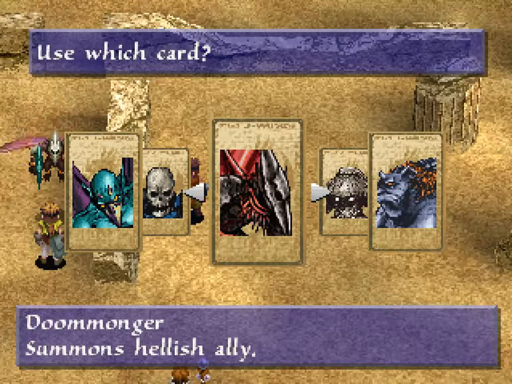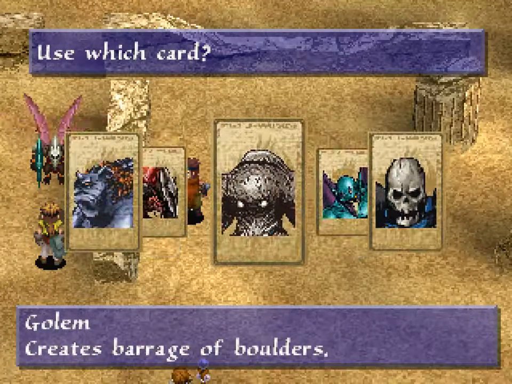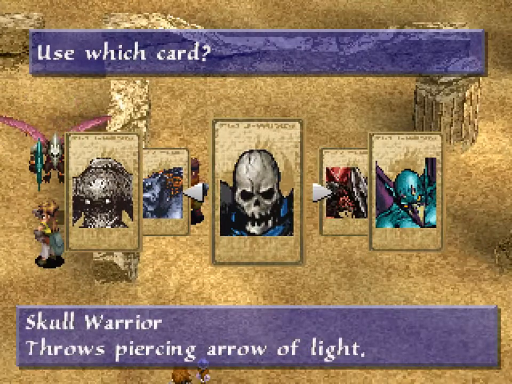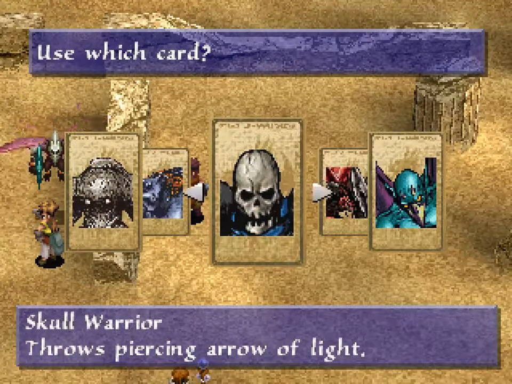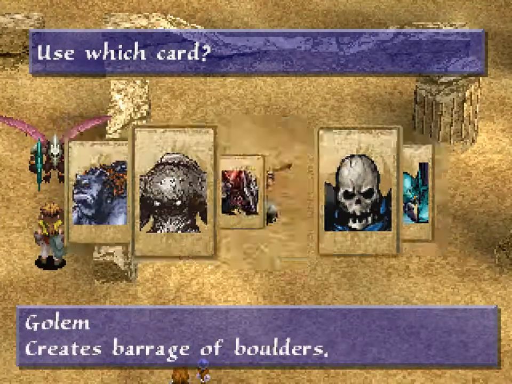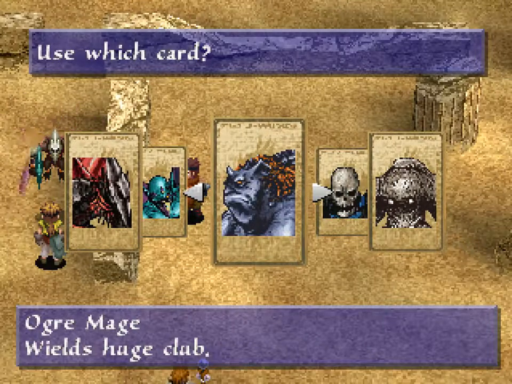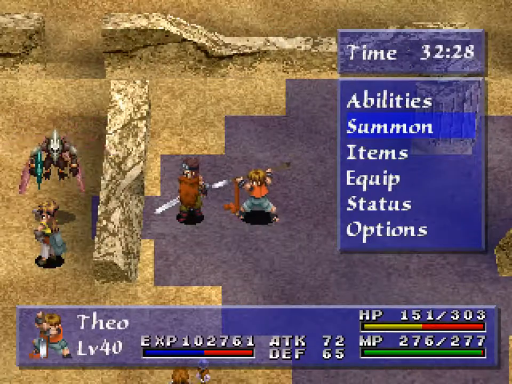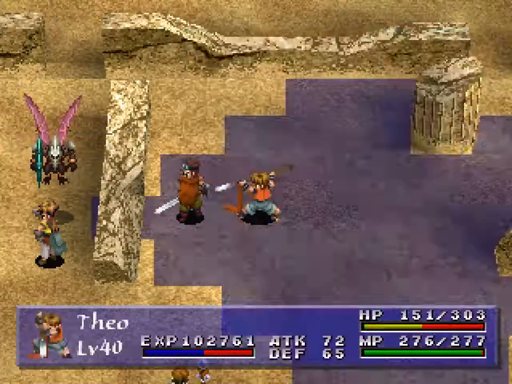Well, I guess I can... I don't know. I know Golem is pretty powerful. I don't know how good Skull Warrior is. It might be good against this enemy in particular because it's slight damage. Ogre Mage, I have no idea. I guess I don't really need to make room now. Yes.